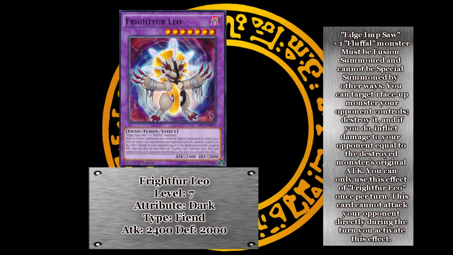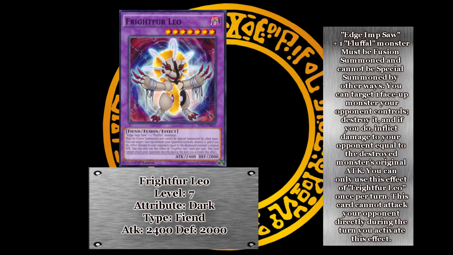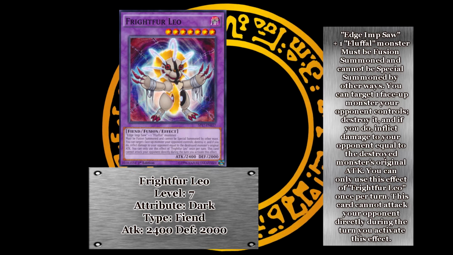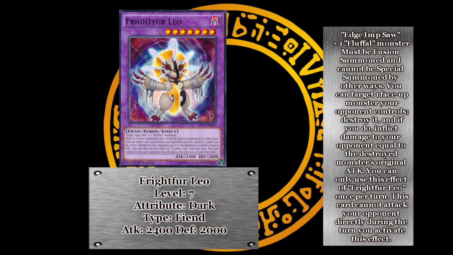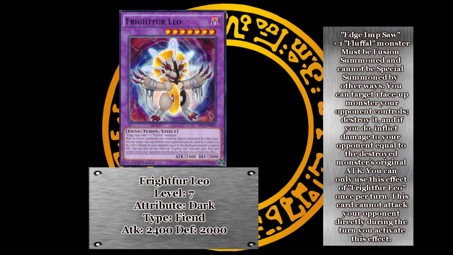2400 attack and 2000 defense are alright, but why I love Frightfur Leo is because once per turn you can destroy a monster and deal damage to your opponent equal to its original attack. What's the drawback, you ask? Frightfur Leo can't attack directly the turn you use this ability. He can still attack, just not directly. So that's 2 monsters destroyed per turn by Frightfur Leo.